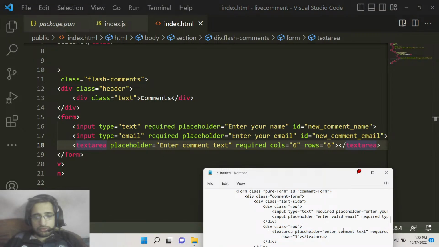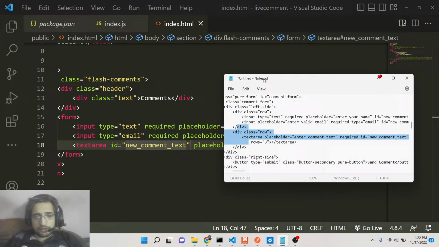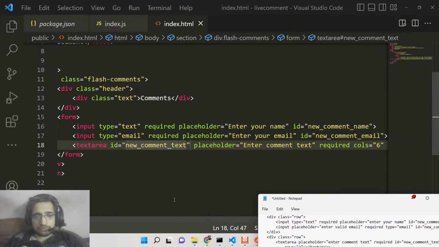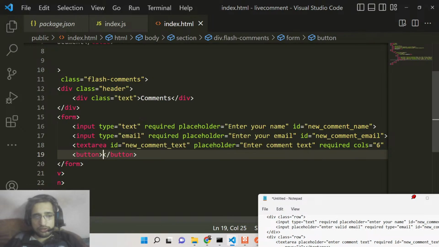We will also give it an ID, which is new_comment_text. Then we will have a simple button to submit the form.